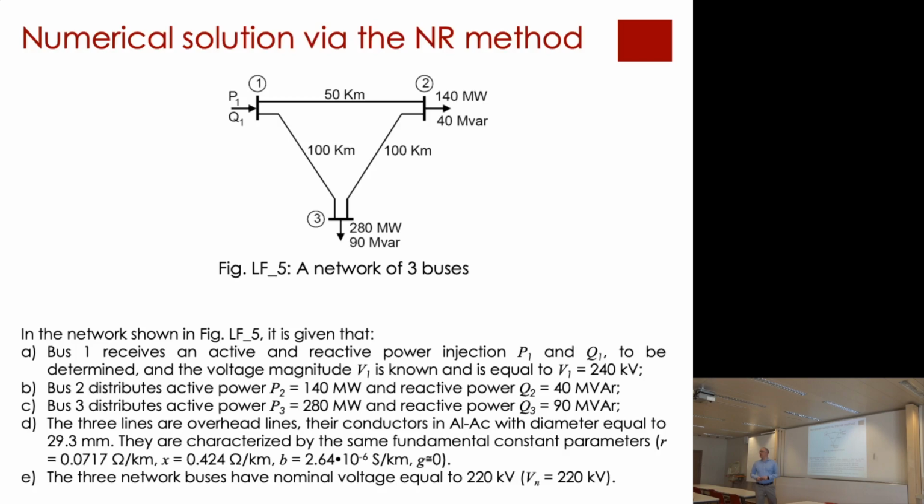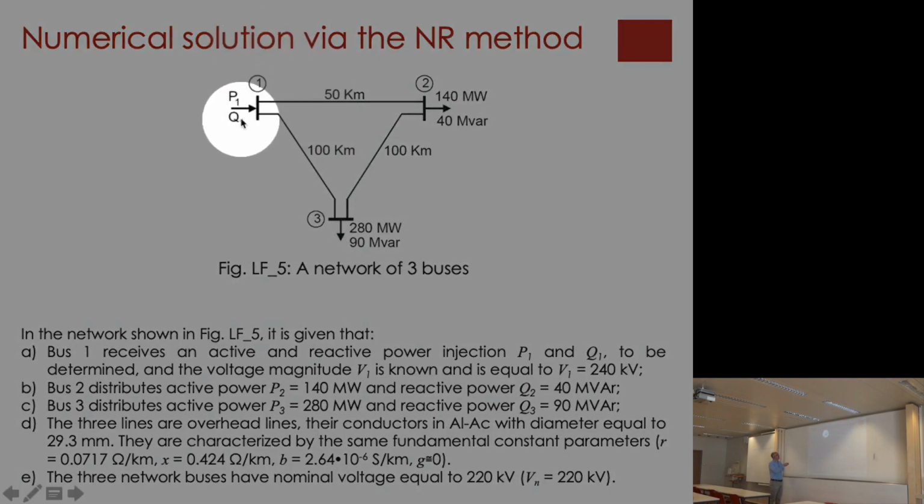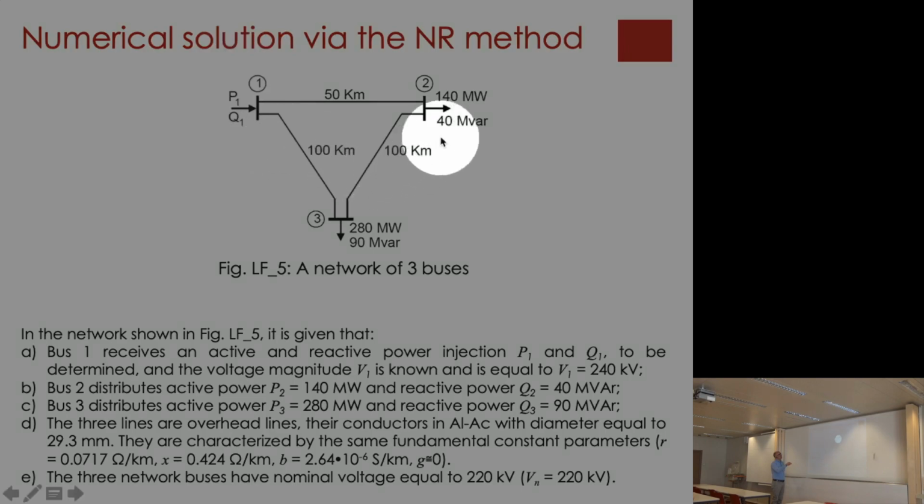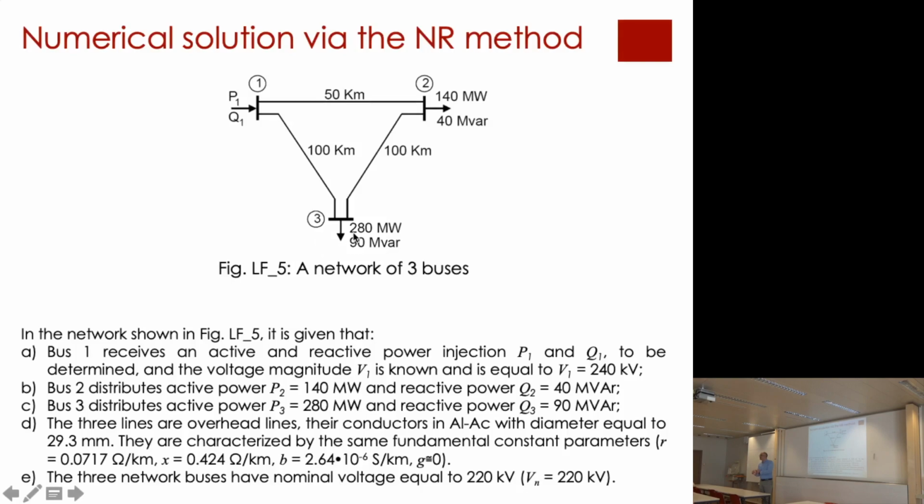So if you are the Lausanne operator, you know the powers that your neighborhoods are absorbing at a given time of the day, because you know historically what is happening in these neighborhoods. So this is why it makes sense to write a load flow problem like this. You have the slack bus, which in this case is the system supplying you. It is not a physical power plant, but a system. And then all the rest are PQ nodes, where you fix active and reactive power, either because you measure it or because you know it from historical reasons.